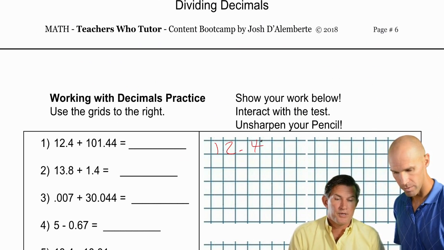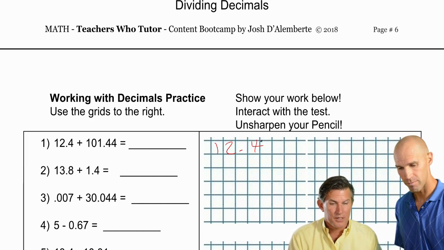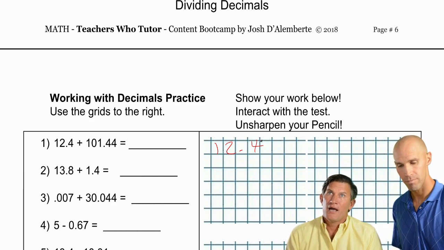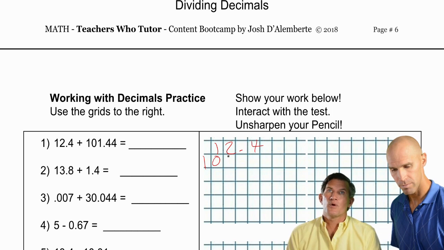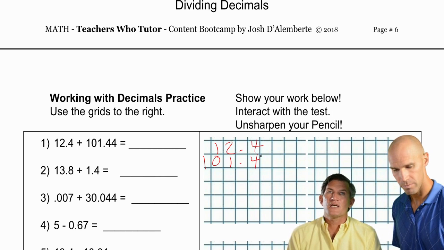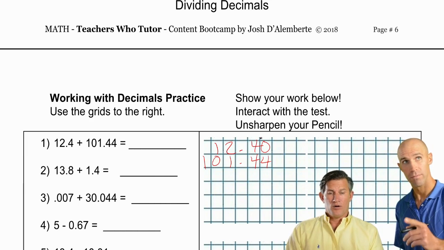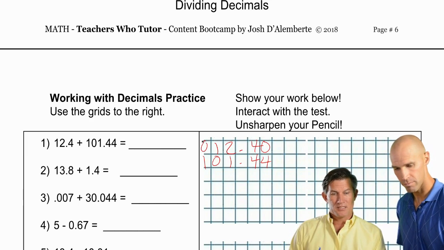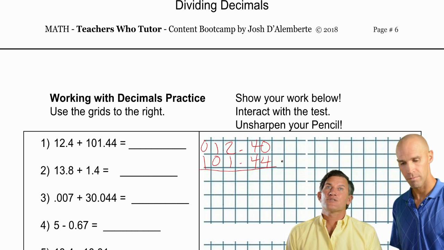12.4. And look how he's putting the decimal place in its own little box. I provided him some graph paper. Just imagine you've got graph paper. Line everything up, and 101.44. So write it right underneath, and he went one over for the hundredths. All the tenths are in the tenths place, and then you can add a 0 as needed. Also, you can add a 0 up there as needed, or an X, because 12.4 has no hundredths. And then it's adding, so just add them up.